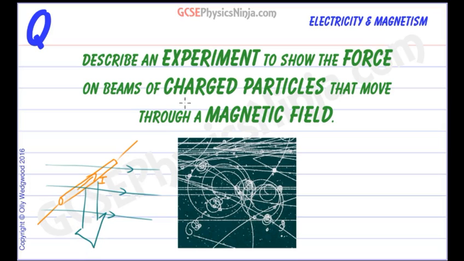This is exactly the same thing for charged particles, except instead of the particles moving in a metal wire, the particles are just flying through a vacuum, for example, on their own in a beam. The same thing would happen. This positive charge would experience a force downwards and would tend to be deflected. Let's take a look in more detail.